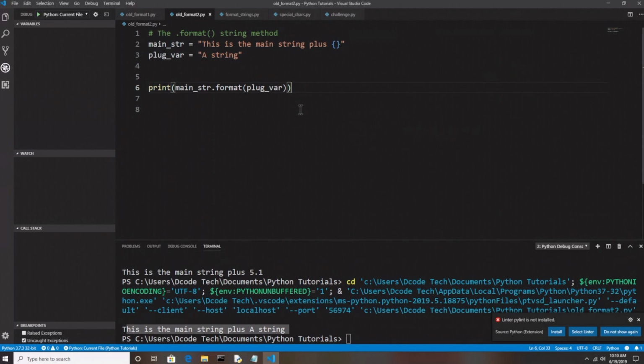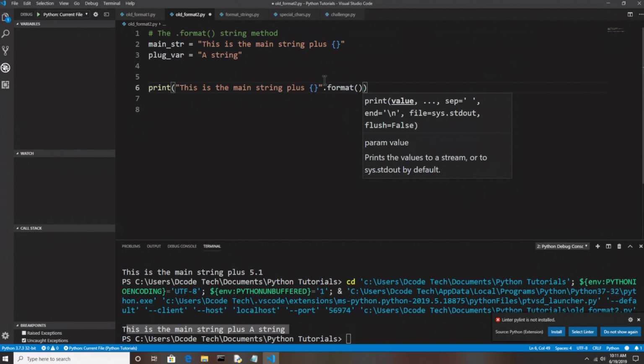I showed you this variable method first to help you better visualize what's happening with the dot format method. But how you'll often see it used is like this instead. So I'm just going to get rid of this statement, and I'm going to copy this string from our variable. I'm going to plug it back into the print, and then I'm going to show you how it's normally used. So it's used just like a normal string with a placeholder, but then the dot format is called right after the string.